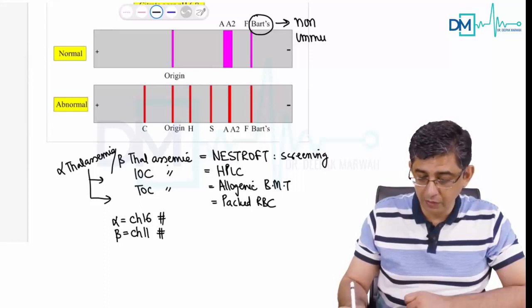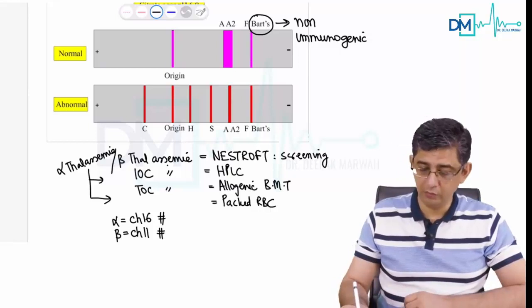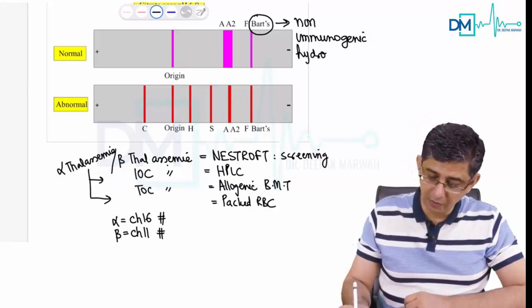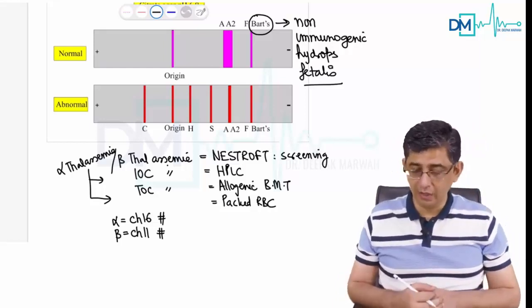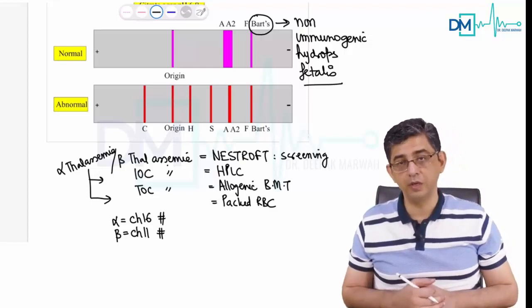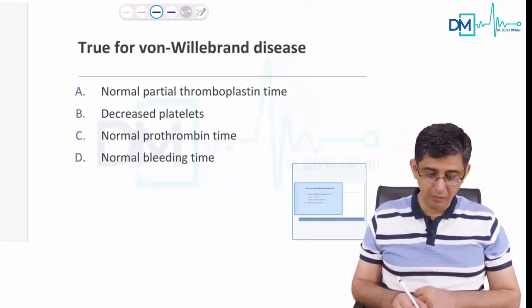Due to severe anemia, the heart of the baby will fail, and that will cause swelling all over the body of the child. The child will develop non-immune hydrops fetalis. This non-immune hydrops fetalis is the villain behind the death of the child, and well, you can't do much about it. Coming to the next question.